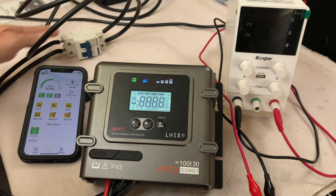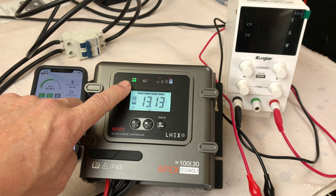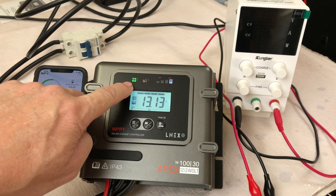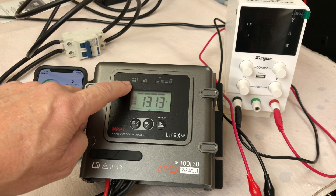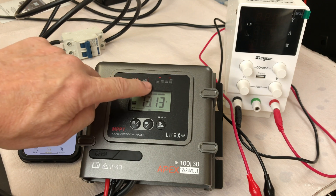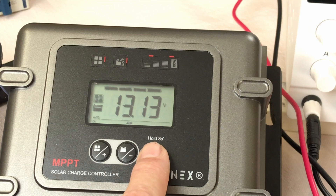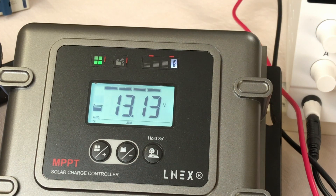I'm going to use my benchtop power supply to supply a simulated 24 volt solar array to the MPPT charge controller. Let me turn the battery on. As soon as you turn it on, it goes through its cycle, checking the voltages and so forth. You can see we've got some icons up here — this one indicates the solar and it's blinking because I have no incoming power. There's a battery icon and then a charge level indicator. It does have a backlight, so you can just press this button to turn it on, which is really handy. I actually really liked that feature.